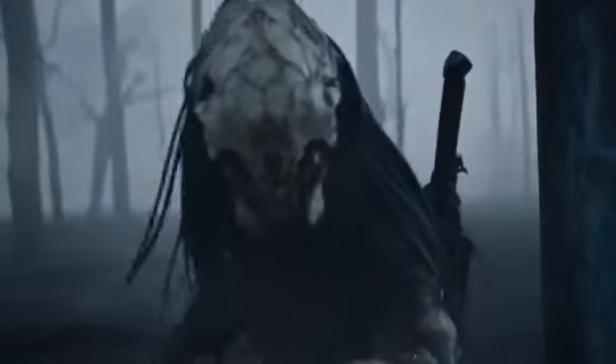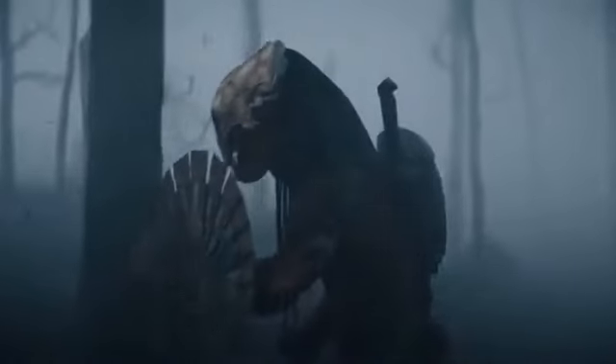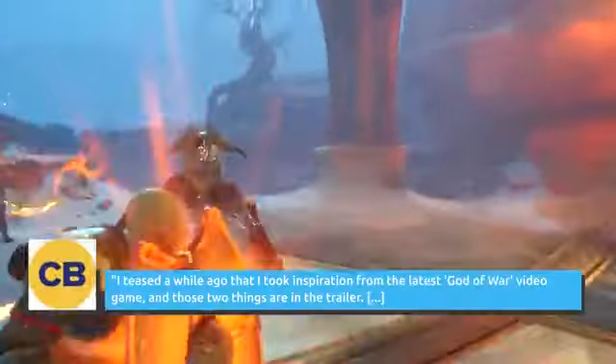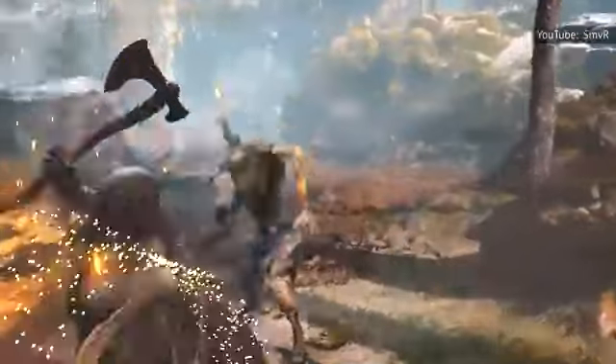Prey manages to breathe fresh life into the franchise while still feeling every bit like a Predator movie. One of the many ways it does this is by introducing one of the coolest defensive gadgets ever used by these cunning hunters. This Yautja has a fancy shield tucked away in one of its gauntlets — when engaged by enemy fire, it can unfurl the shield at a moment's notice, and it can also be used offensively. After tangling with a group of fur trappers, the Predator pins one against a tree in a chokehold, activates the shield, and decapitates the man. Director Dan Trachtenberg confirmed he took inspiration from the 2018 God of War video game, where protagonist Kratos makes use of a shield that unfolds from a wrist gauntlet.